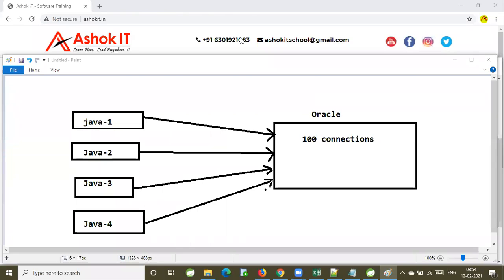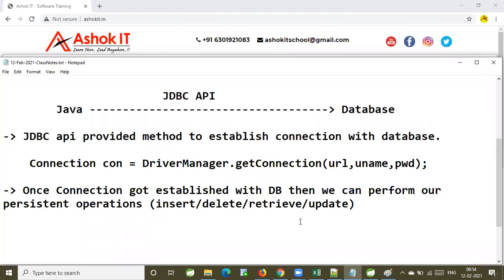All right. Whenever you go for DriverManager.getConnection, the database will give a physical connection to the program. Whenever you take a physical connection, it's mandatory that you close that connection. Otherwise, other programs cannot use that connection, and the database will not have connections to give to other programs. So that is one point we have to remember.